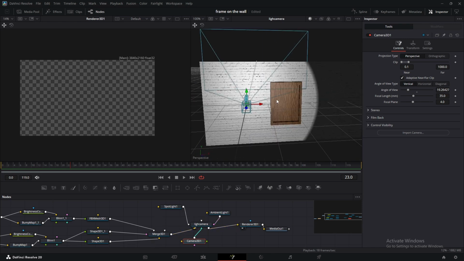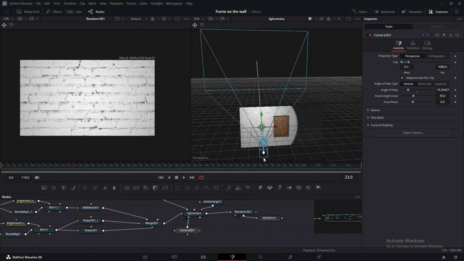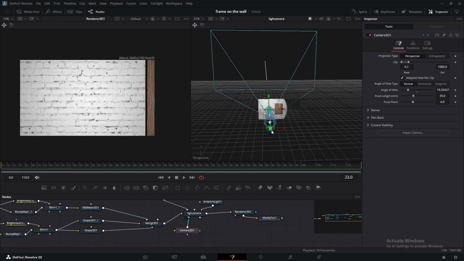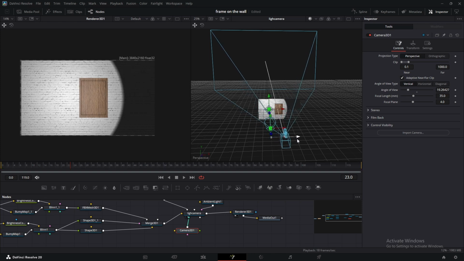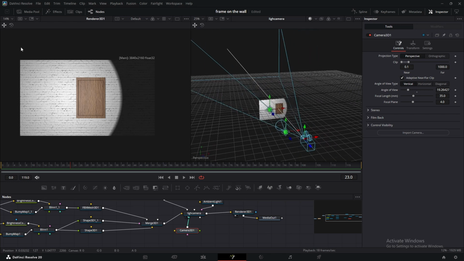First things first, before we move the camera around, do not forget to actually switch to the camera view, because this renderer is rendering whatever it likes. By not setting this, you're going to see the same default thing that we just saw. So make sure your camera of choice is selected. We can move our camera and start seeing stuff just like that. We can move it a little bit forward, and boom, our scene is absolutely filled. Our frame is filled and our camera is set.